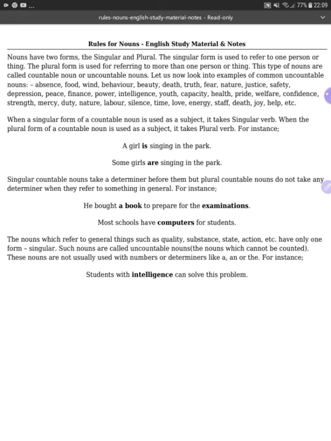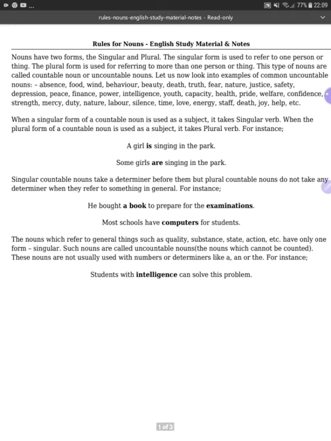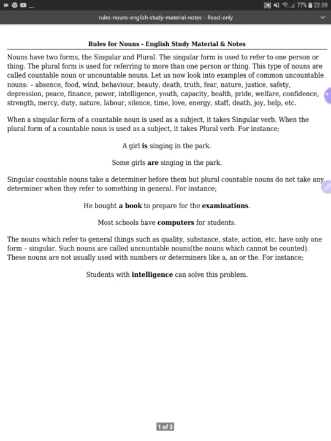As you know, there are many types of nouns, like you have heard: common noun, proper noun, countable, uncountable noun, concrete, abstract, collective, material, compound. These are the types of nouns you have already read. Now in this class, we are going to learn about the forms of noun. So in this chapter we'll be learning about the forms.